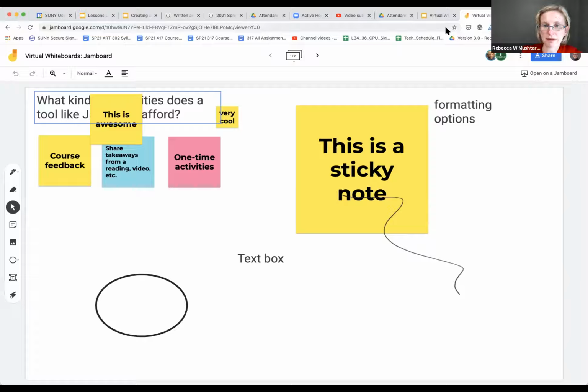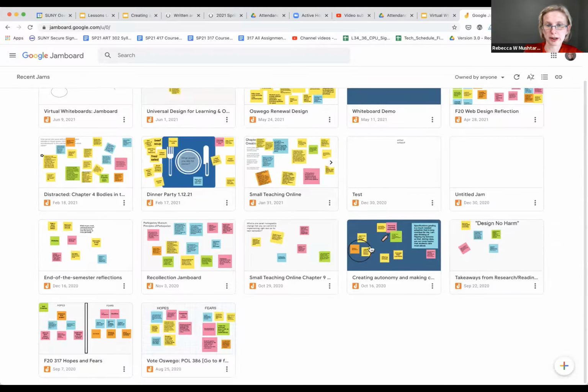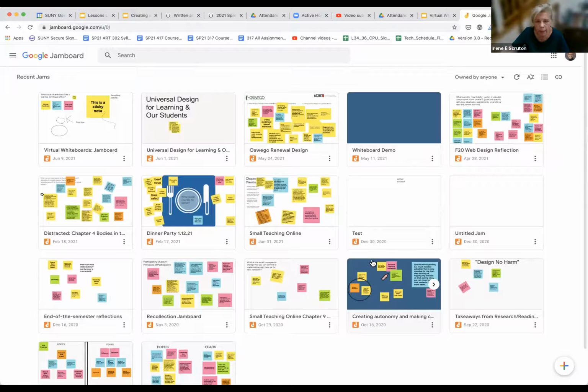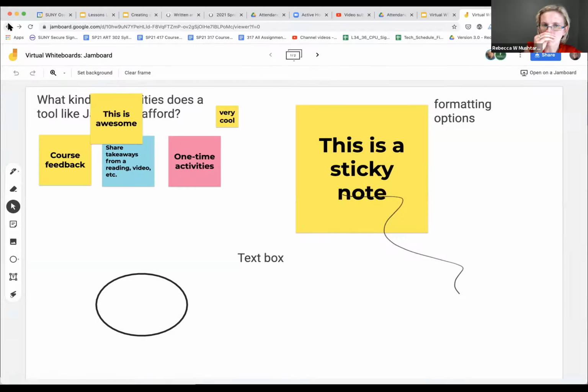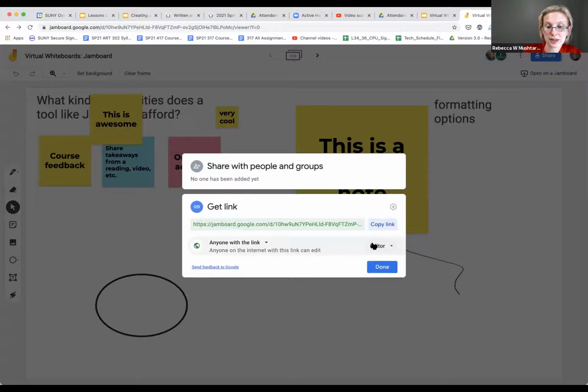Yep, by default, everything that we just did is saved. If I go to the Jamboard hub in my account, which I just click the icon, these are all my Jamboards from my various classes. Awesome. It automatically saves. Okay. Yep, so it's automatically there, similar to other Google products. The other thing you can do if you don't want it to get edited after an activity, Irene, is go in and change your share settings and say people can only view it. Then it's a stable record of what you did.